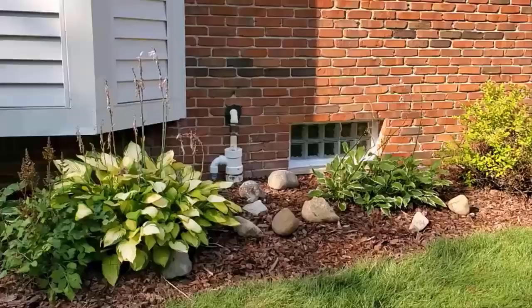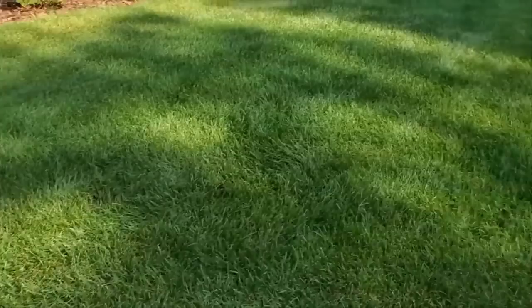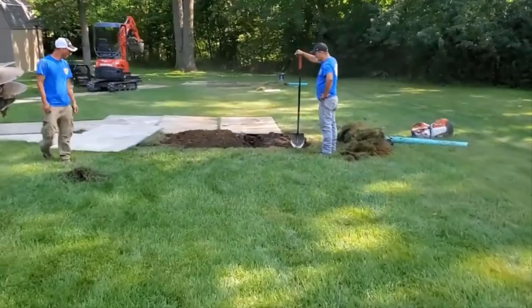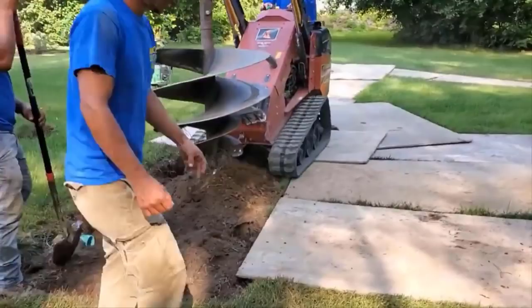Every lot that we install a yard drain system for, whether it's for their downspouts, flood water, high water table, or sump pump discharge line, I always check the soil. I want to see how it perks. We do a perk test. I also will pull a plug, and I'll show you the tool that I use for that. I'll pull a couple feet, and I'll be able to see what I have here.